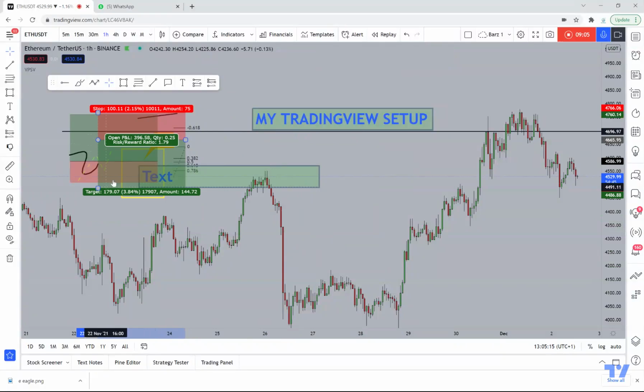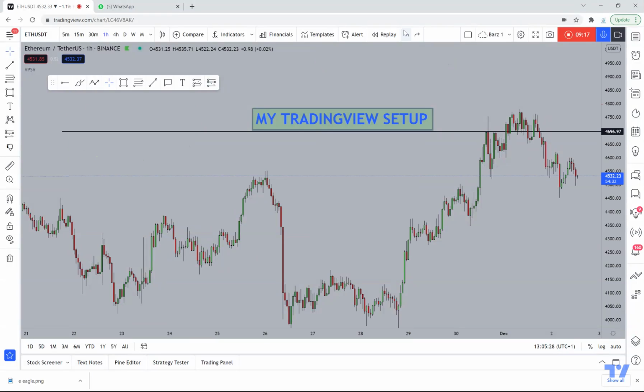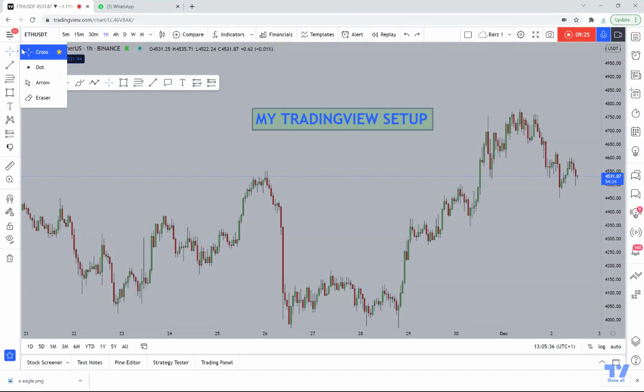Now that you've seen these buttons, if you want to set them on your toolbar, here's how to do it. Let's clear everything and go over to this section on your left. You have to click on this section on the upper left hand side.